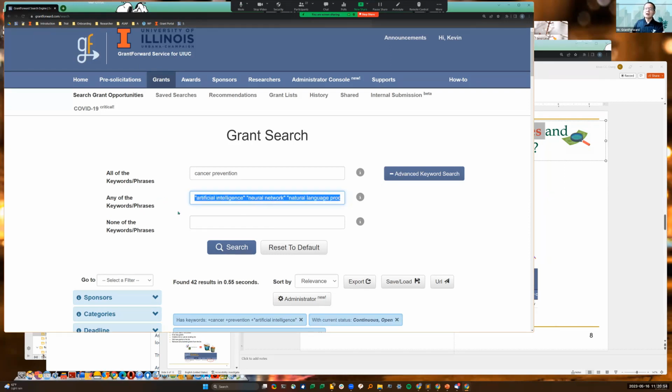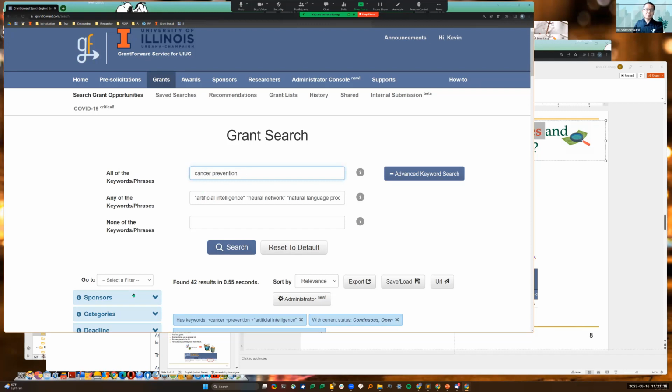Okay, so now, because each grant is usually broad in its scope, from the sponsor's perspective, they will likely only highlight and emphasize the application area, the problem they want to solve, such as cancer prevention. Therefore, I put cancer prevention in all of the keywords.